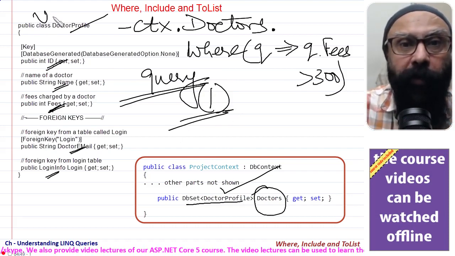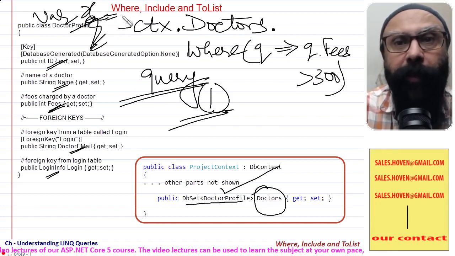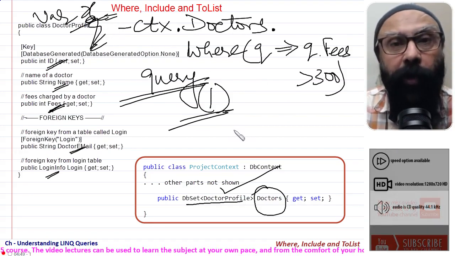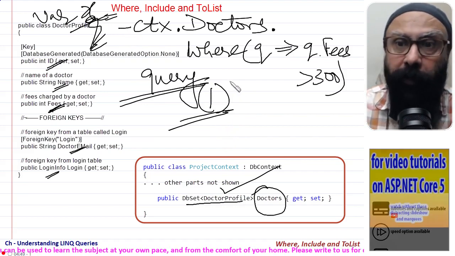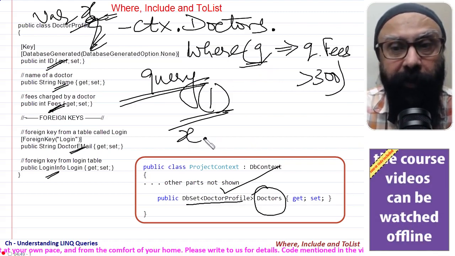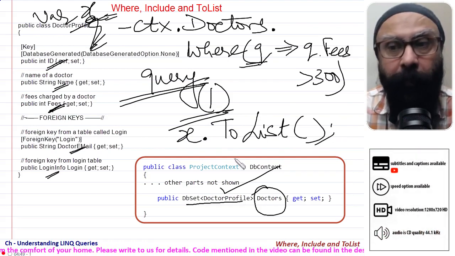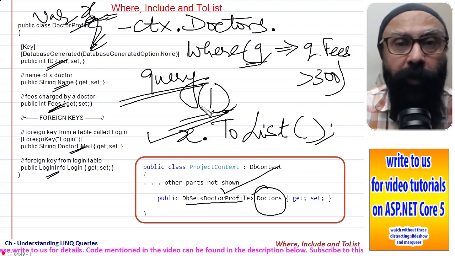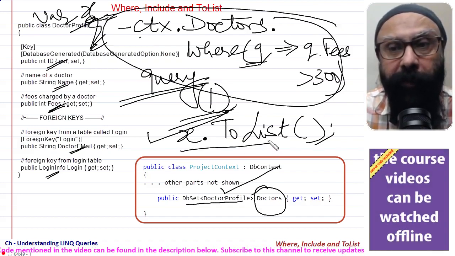Let us suppose I call this variable as where_q. Where_x is equal to, let us say, underscore ctx dot Doctors. This x is a query. If I want to execute this query and obtain the whole collection of records, the list of records, the list of all the records that meets this criterion, then I will have to write in the next statement x dot ToList. This gives me the whole collection and executes the query.